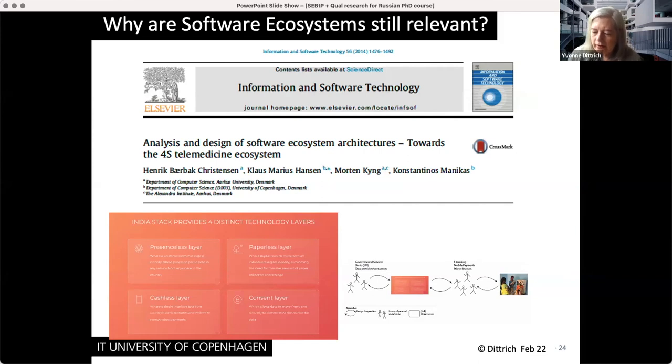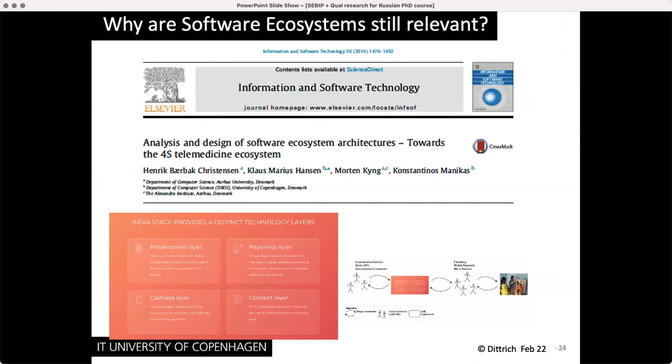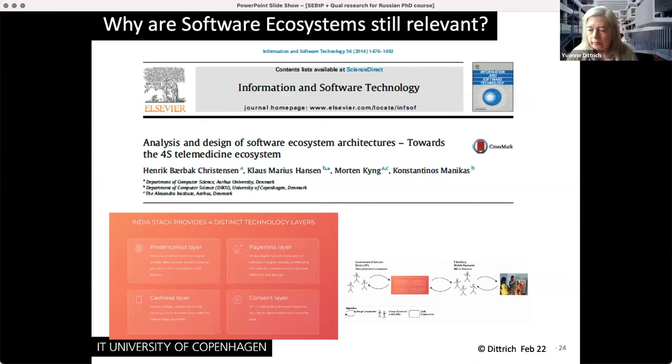There was a question on whether testers are part of the software ecosystem. Yes, testers are part of the ecosystem at all levels. You have testers in the basic product development. When I talk about software development, I mean software developers and testers and requirements people and human computer interaction people. How many testers you have depends, of course, on how big your software development is. Nowadays, when we talk about small teams in continuous software engineering or agile development, the software engineers are testers as well, and the testers are part of the team.